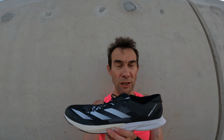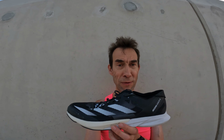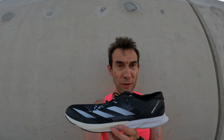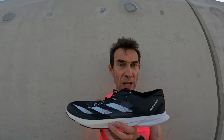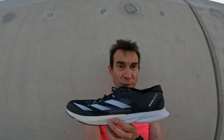Obviously we've had the Streak Fly, of the ones that I've actually tried. This one is actually a lot heavier than the Streak Fly, but definitely feels like the old Adios 1 that I raced a 2:53 marathon in back in 2016. Hard to believe that you would even consider wearing such a shoe these days. Which I think goes on to my next point of a good point, bad point. Does the Adios 8 really have a place these days?